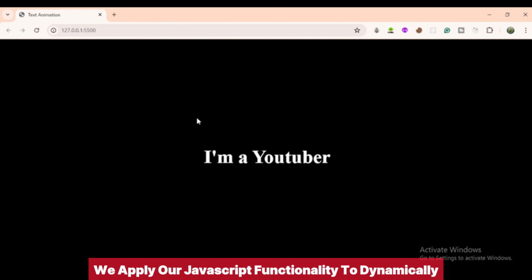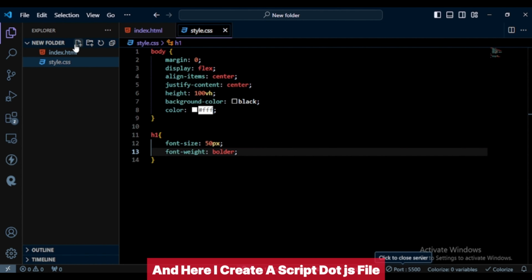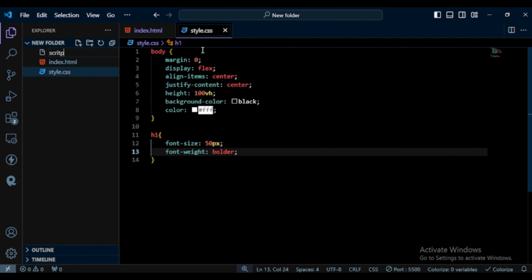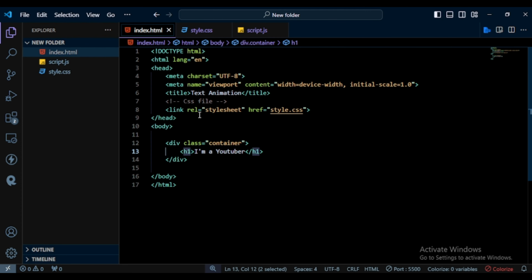So now we apply our JavaScript functionality to dynamically make a typing animation. For that I go to VS Code, and here I create a script.js file. So first, we go to the index.html file, and here you can see I wrote a div tag and gave it the class name container.